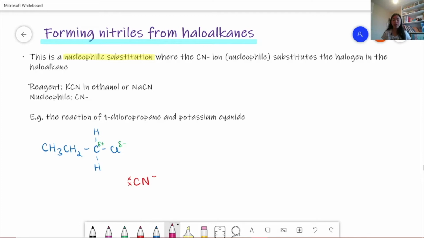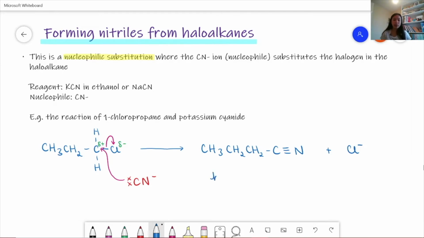And so these 2 electrons are attracted to this partially positive charge on the carbon, and so they attack it. And then what happens is that the electrons from this bond here between the carbon and the chlorine move towards this chlorine, and we get this nucleophilic substitution reaction. And so what we form, CH3, CH2, CH2, and then now we have a cyanide attached. And we also have the Cl- which has been substituted out. So the product we have is butanenitrile.